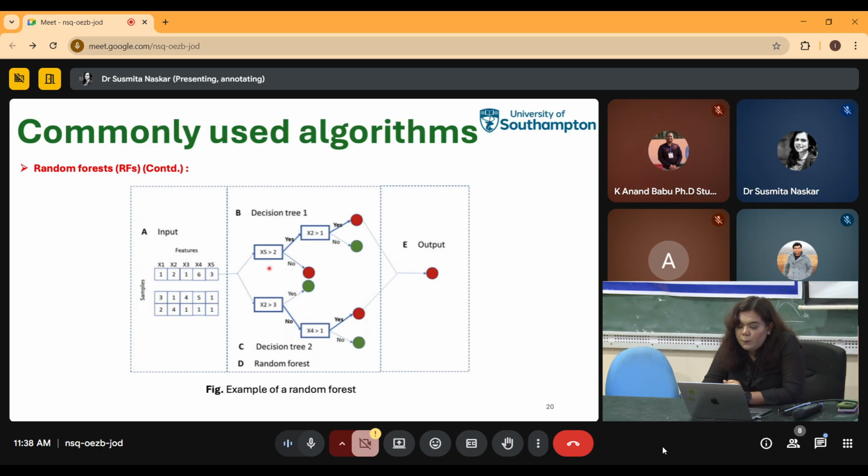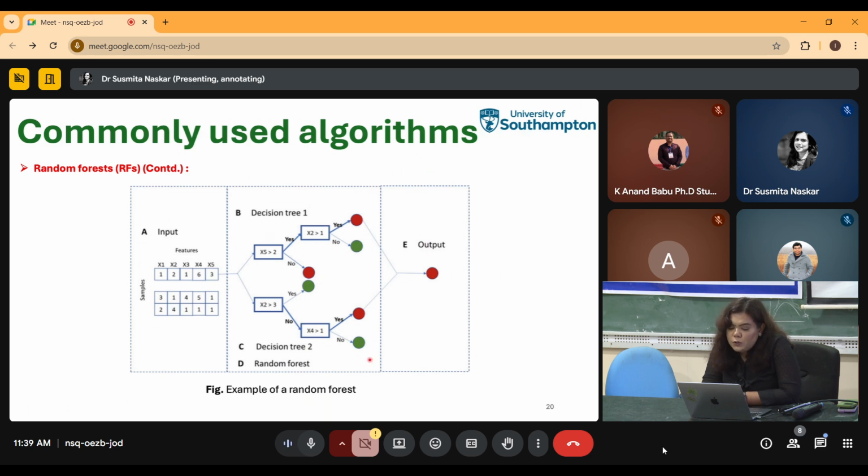So now if you move from B and C to D, D represents the random forest here. It combines the predictions from decision tree 1 as well as decision tree 2. By aggregating their votes, the forest arrives at a stronger and more reliable prediction. So finally from D we come to point E, and E is the output here, which is the final predicted class after combining all the votes from the decision trees. This diagram highlights the core strength of the random forest. By using multiple decision trees and voting, we get a model that is more accurate and less likely to overfit compared to a single decision tree.